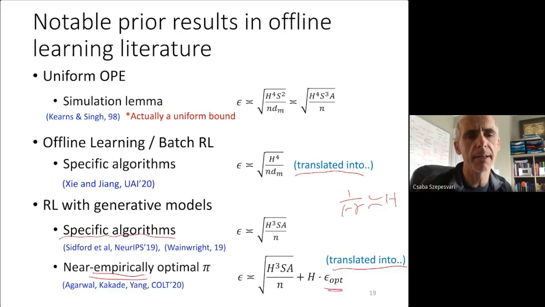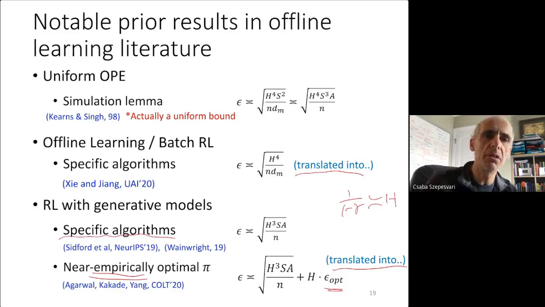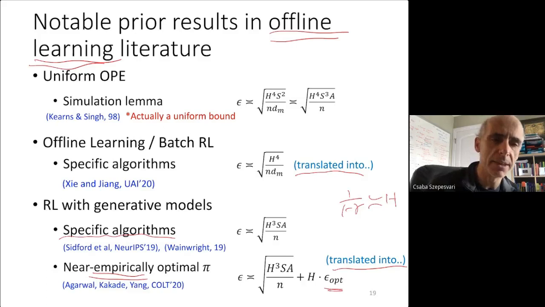But this work by Sidford, Wang, Wu, Yang, and Ye, this is for policy evaluation, no? No, that's for the policy optimization. Okay, they are for policy optimization. Yes, so these bounds are suboptimality bounds for policy optimization. Okay, so it's like together somehow the uniform convergence and optimization. Yes, exactly. I hope that it's clear for everyone. Okay.